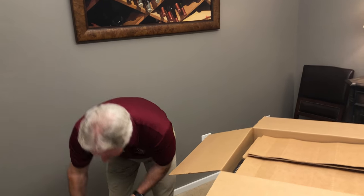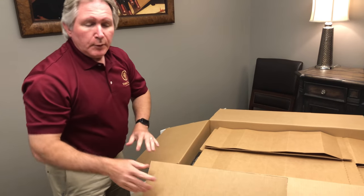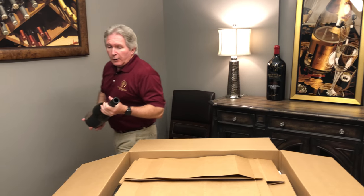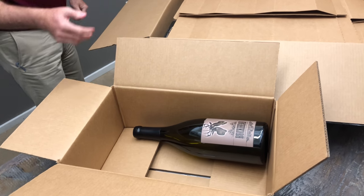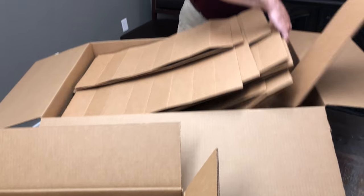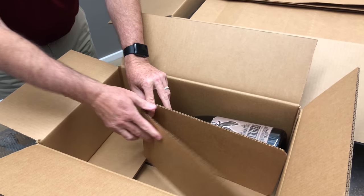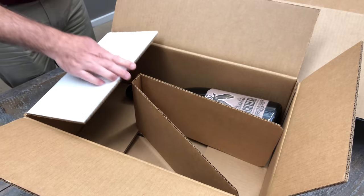Sometimes you need a place for three-liter bottles. If they've been shipped to you they come in a shipper, but potentially that shipper may have been thrown away because you decided to display your very special three-liter bottle. This bottle will fit in here as well. Take your three-liter bottle and put it in place in the box — you'll notice there's room for another three-liter bottle. All you need to do is grab one of the inserts from your box, fold it in half, and tuck it right here between the two bottles. Then put in place another three-liter bottle, turn it the opposite direction, and sit it on this side of the insert. Now you've got six liters of wine stored in the box and you're good to go.